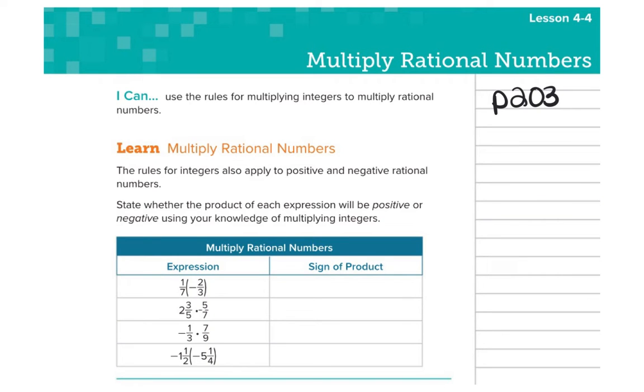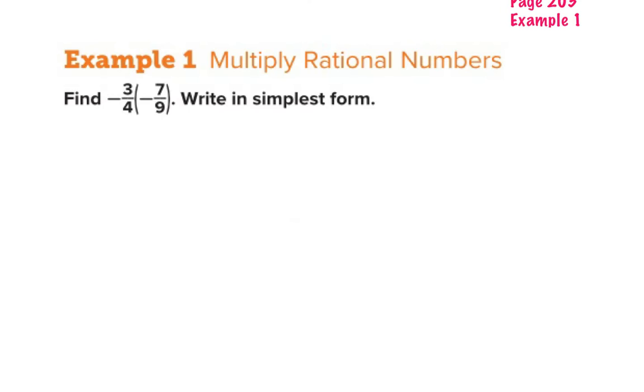All right, on the top of page 203, you'll see a table about multiplying rational numbers, and we're going to use what you already know about multiplying positive and negative whole numbers to now do it with rational numbers. So for this first one, if we have a positive times a positive, our answer is going to be a positive. With our second one, we've got a positive times a negative. Then we have a negative times a positive. We get a negative answer. And finally, when we have two negatives that we're multiplying, we get a positive answer. So just like with whole numbers, it's going to work the same with fractions and decimals.